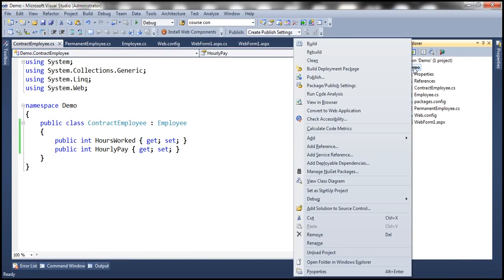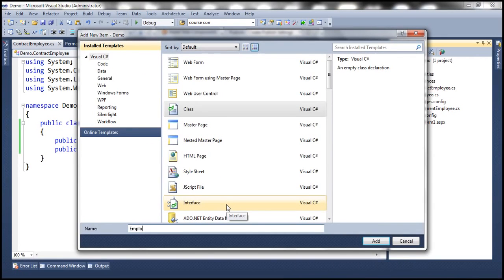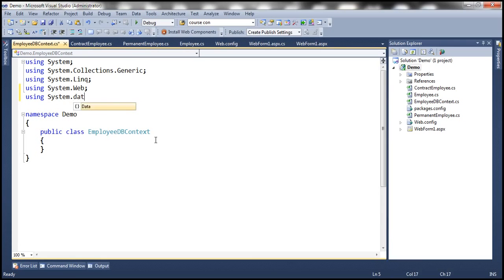And we need another class file, and let's call this employee db context. And here we need system.data.entity namespace, so let's bring that in. And we want to make this employee db context class inherit from db context class.